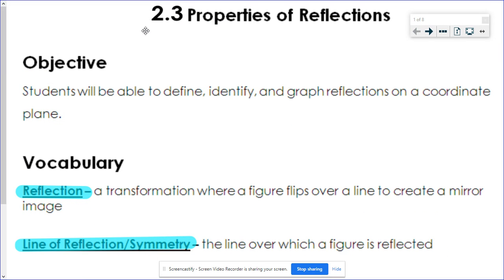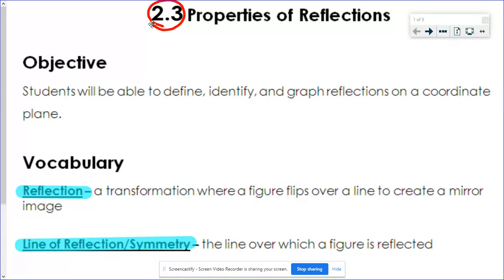Today on your note packet, you should be on page 5. Again, yours says 13.2. I'm calling this one 2.3, again, to match up with our actual textbook. Not that you're using your textbook because we're doing everything on worksheets, but that's the section in our book that uses reflections, which is our topic for today.